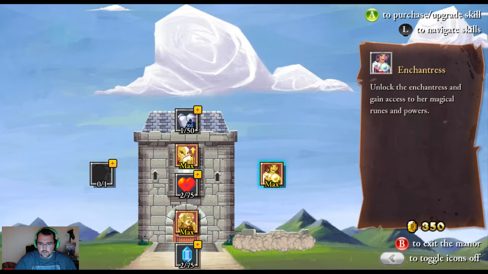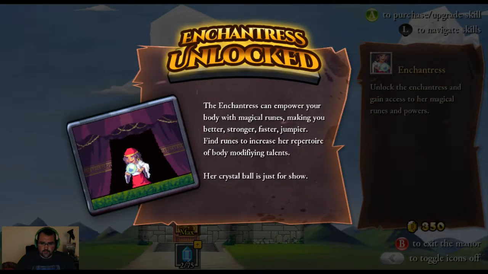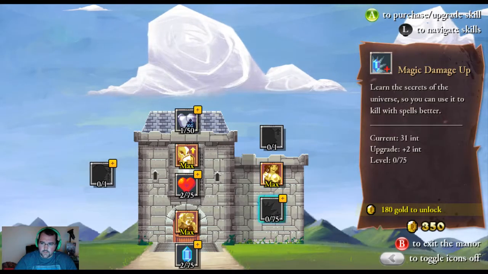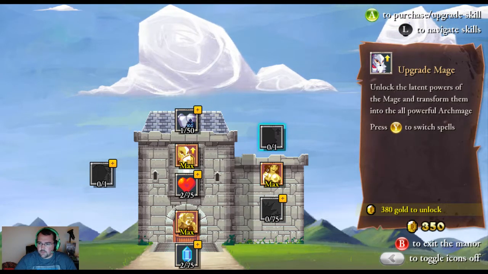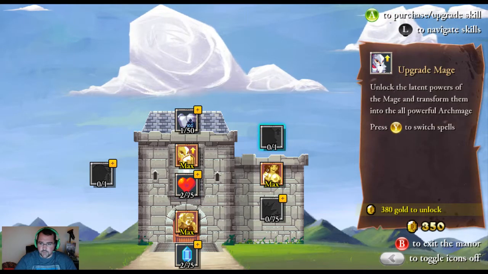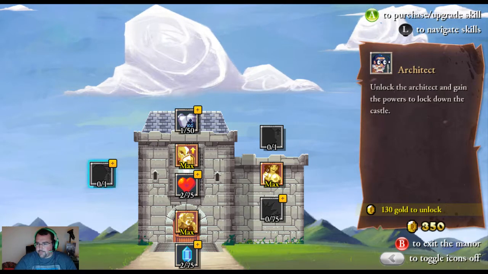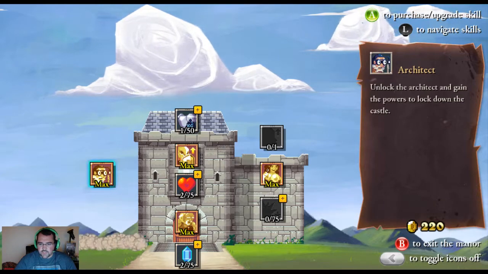Let's get her. Okay, some more upgrades, it looks like. Chantress can empower your body with magical runes, making you better, stronger, faster, jumpier. Find runes to increase your repertoire of body-modifying talents. Crystal ball is just for show. Okay, so looks like I can increase magic defense, upgrade my mages. Okay, I don't have enough for that. I was thinking because I just picked a mage, I would maybe go with that, but I don't have it. Unlock the architect, gain the powers to lock down the castle. You know what, I might as well just take that now.